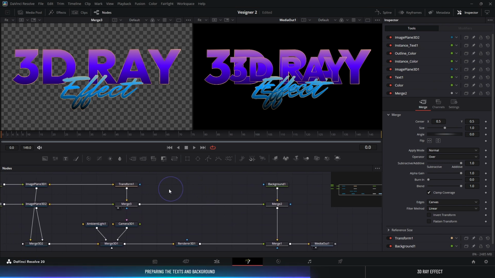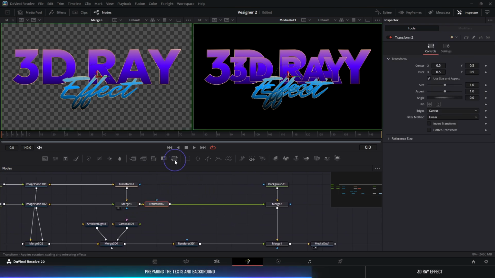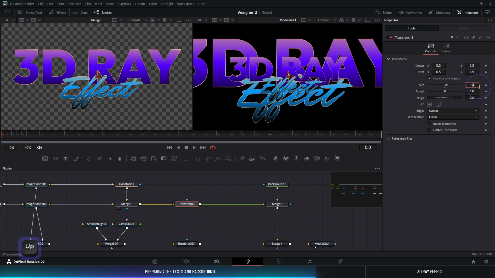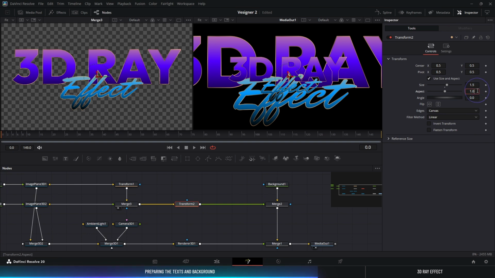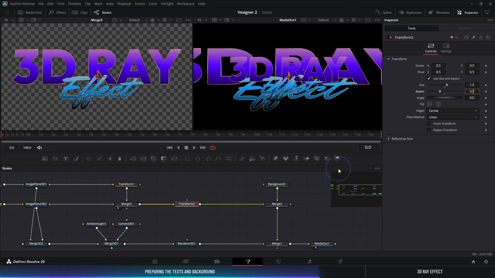Add a transform node and stretch the text to the background. Add a blur and set the size to 100.